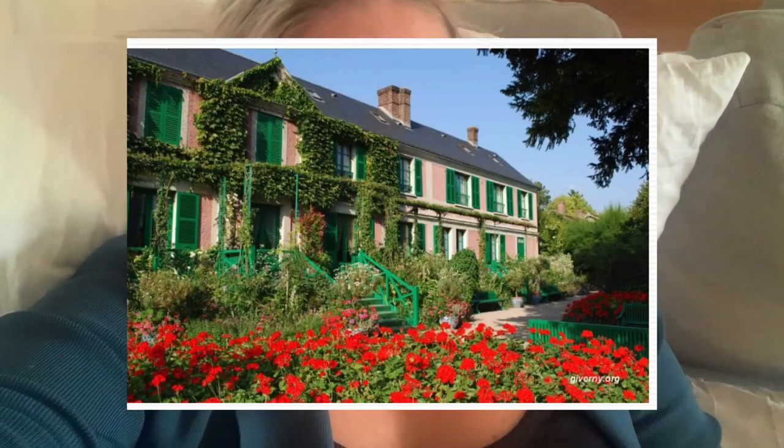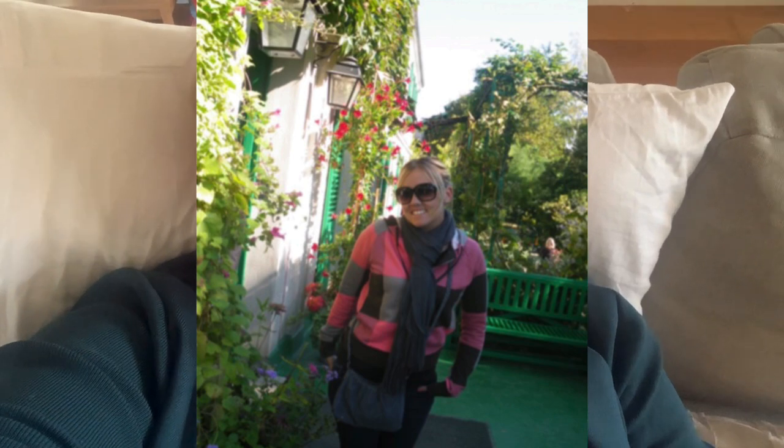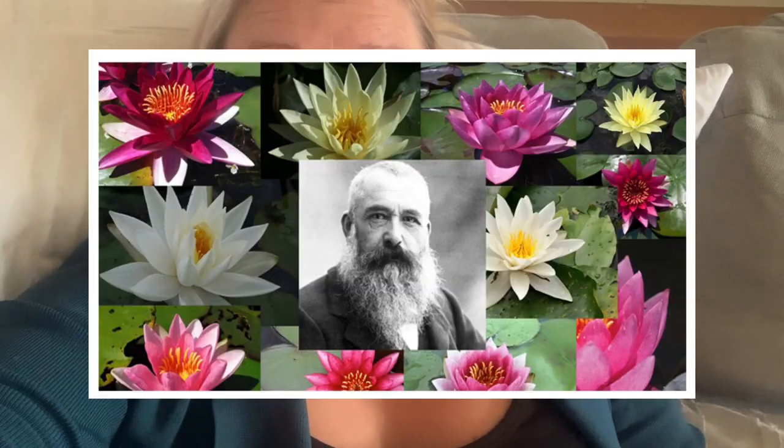About 14 years ago I was lucky enough to travel to France and go to Giverny, the town where Monet lived, and I went to his home which is now a museum. You can walk around and see all the rooms in Claude Monet's house — including his kitchen, which is yellow by the way. You can also walk around his enormous and gorgeous garden which has continued to be maintained to this day. I went with my own art teacher who happened to be my mother, and walking around Monet's garden inspired me and made me fall even more in love with him as an artist.